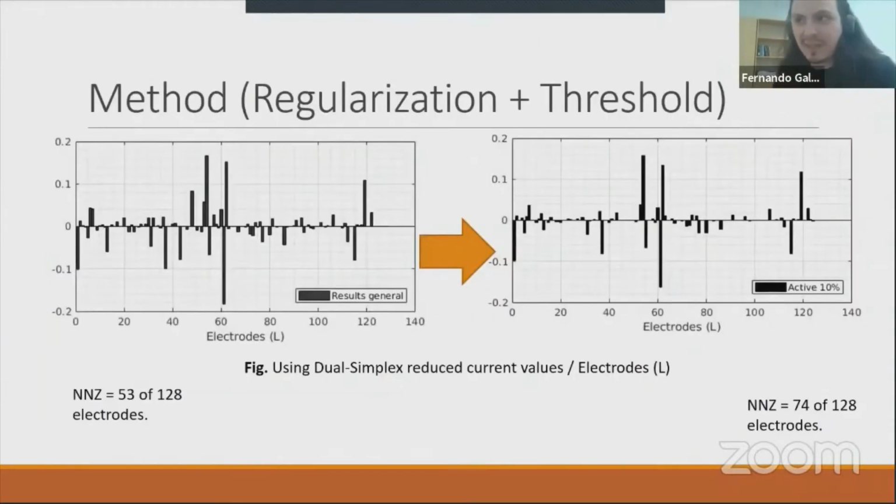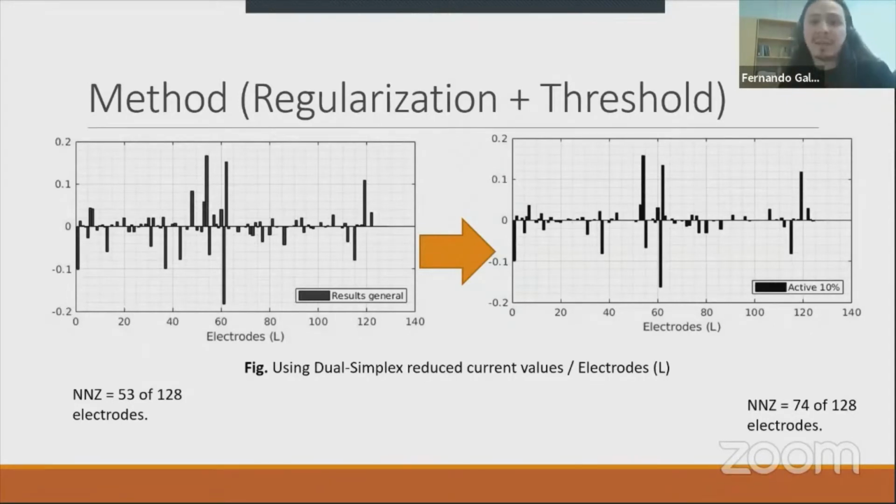Here we have, as an extra function in Zephyro, a thresholding of results using the same methodology, the dual simplex, but in this context, I apply a 10% filtering threshold, in which electrodes that do not yield more than 10% of the results will be reduced to 0. And once again, the calculation is redone with the same threshold, the same tolerance and the same parameter at that given time. Here you can see that a non-thresholded version will have a total number of non-zeros of 53 out of 128, while a thresholded version will reduce these values to 74 out of 128.